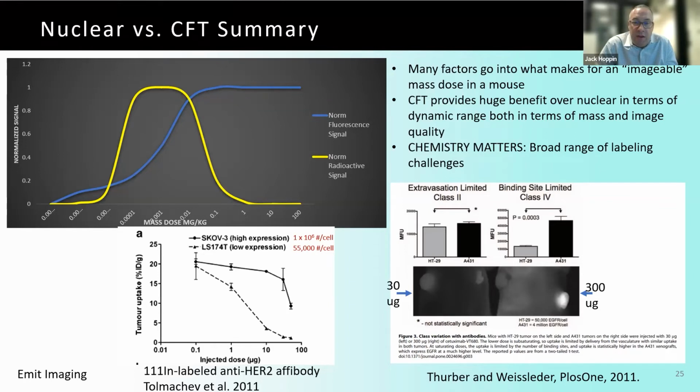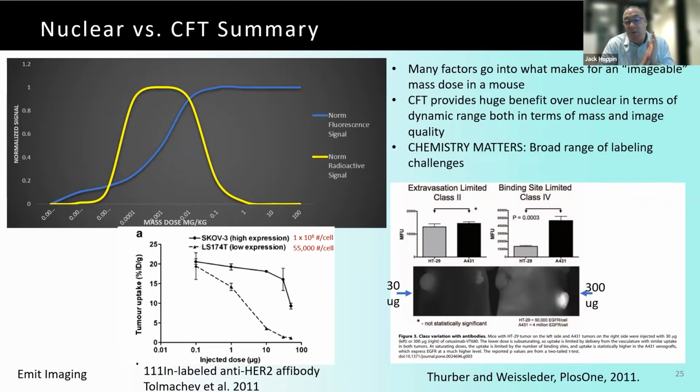So on the right there, you're seeing in the 30 micrograms in this Thurber and Weissleder paper, you're at the subsaturating condition, and as you ramp up to 300, you just increase the signal. You will saturate it eventually, but you're not going to have your colds competing off the hot.